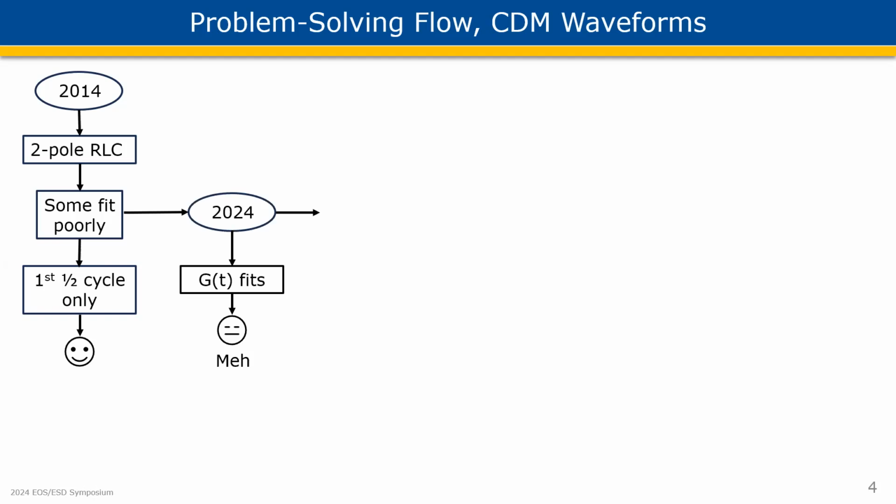while. Well, as of 2024, we'll be looking at some G of T fits that follow on some work that was done last year by other authors. But we'll find that those kind of fits are not entirely satisfying, and we'll see why. We'll see better fits and better convergence on a solution with the 3-pole 1-0 approach that we're about to describe.